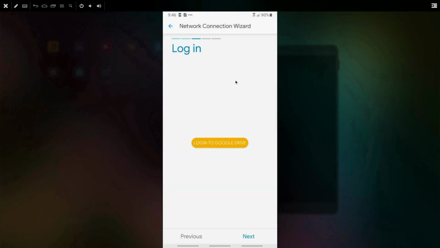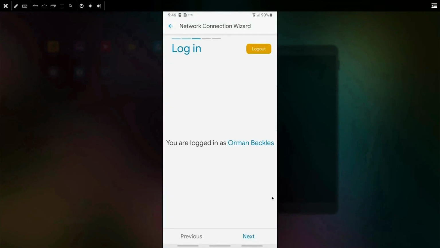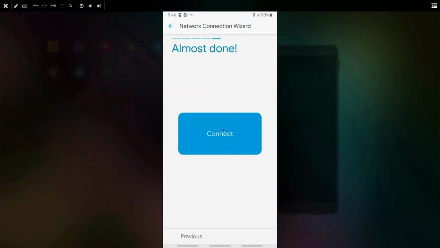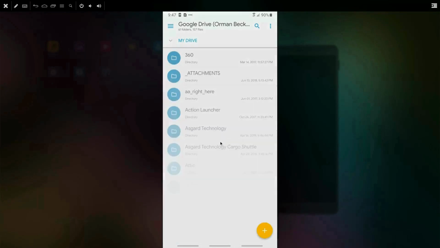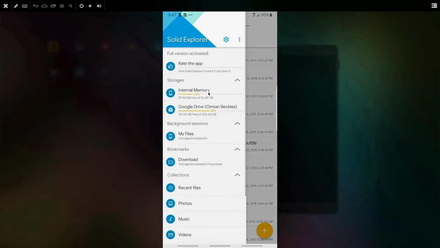It's asking if it can access the contacts. It says which account. It actually happens to be this account here, we're all set on. It says, go ahead, we're logged in. It says, this is what I'm going to do. This is the username. I say next. It says, are you all set there? I say finish. It's going to go ahead and make that connection for us. Bada boom, bada bing. Bob's your uncle. As you can see, we now have one on there. And as you can see, it's very easy for me to see exactly how much disk space I'm using.